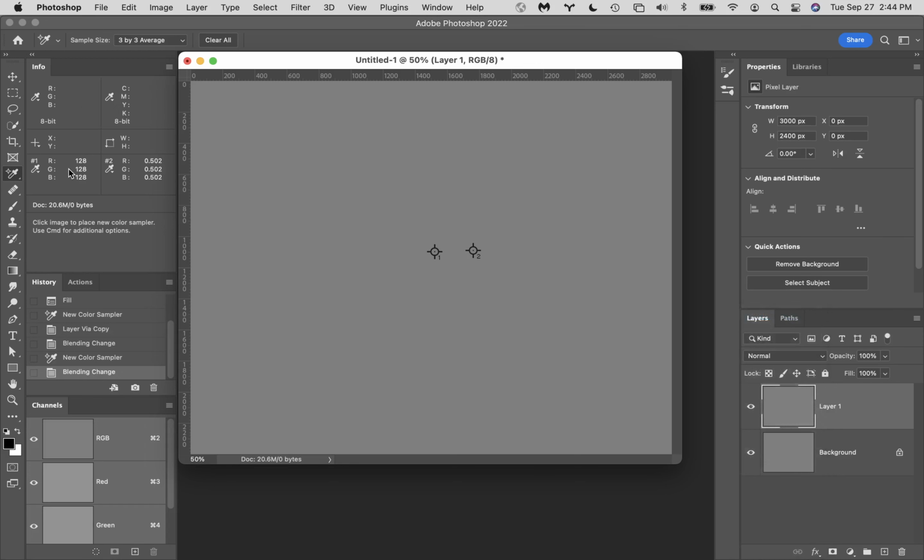And what you'll notice is that my RGB readouts are 128, 128, 128. That's in an 8-bit image. But in a 32-bit scale, it's actually 0.5. It's really 0.502, and the 02 is a rounding error that exists because you cannot get a true middle gray in an 8-bit image.